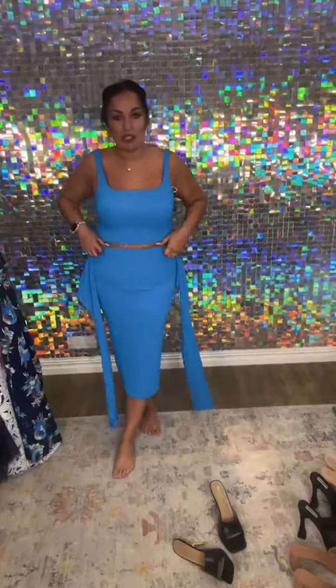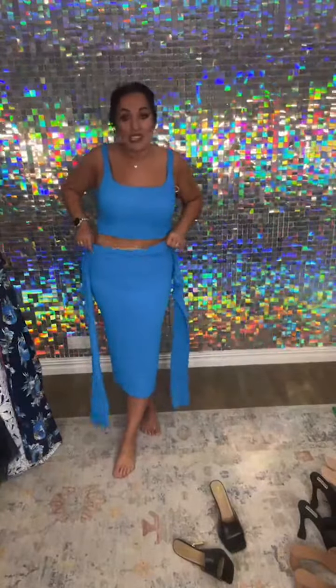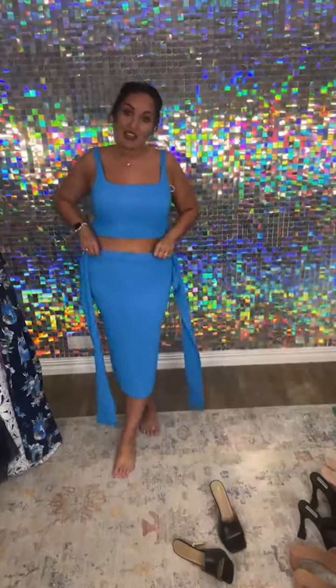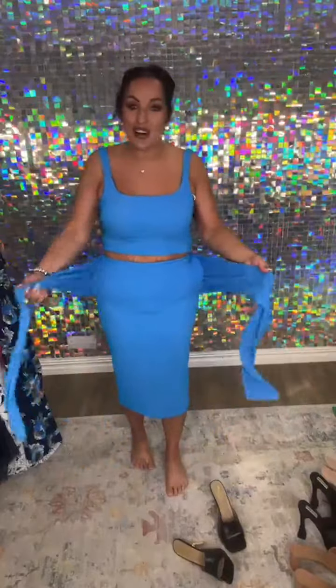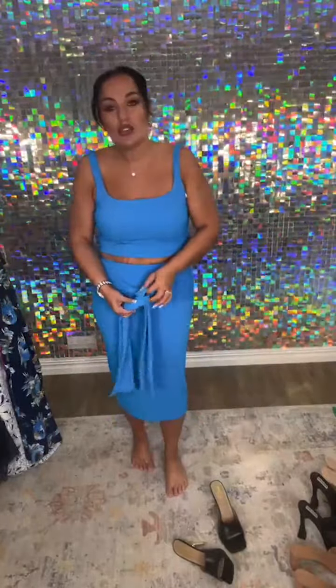I have high-waisted underwear on. If you're self-conscious about the split, pull the skirt up a little higher — if you don't mind a little peekaboo of skin, you can reduce the height. I love this little background detail. If you're a little nervous around your tummy area, this skirt is perfect — you bring it around the front and tie it in a big knot. Because you're adding that extra layer of texture, it's deceiving the eye and blurring anything going on in the lower belly area.